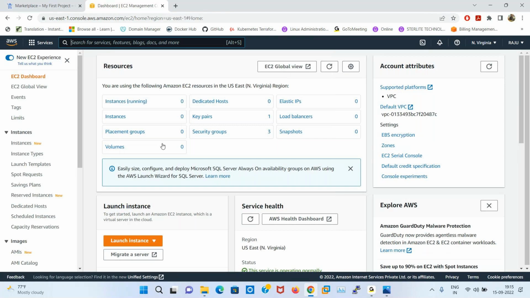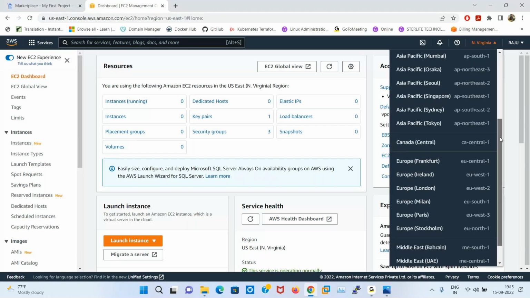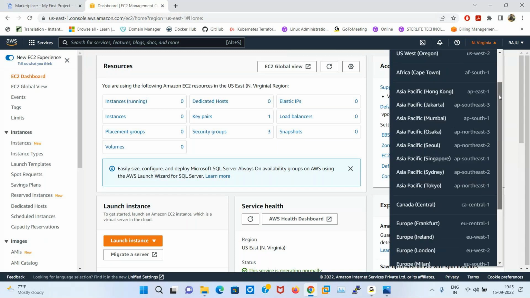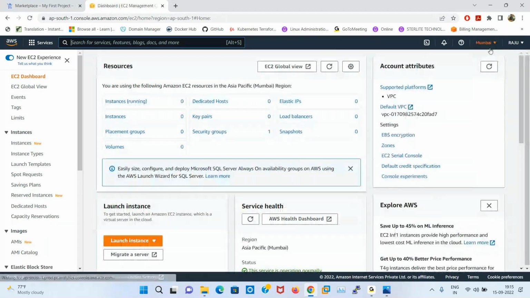Fine. After that, observe, this is the EC2 dashboard. From this dashboard, first we need to set up the region. I told you, in the AWS account, where to create your AWS services, I mean your resources. So please set up one region first. There are more than 20 regions under AWS, and you can select any one region. But which is the best region? Here is the Virginia region. Otherwise, you can keep Mumbai as the region. Now I selected the Mumbai region. So if I create any virtual server, my server is running in the Mumbai region.